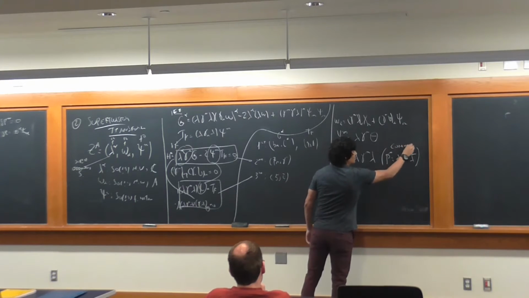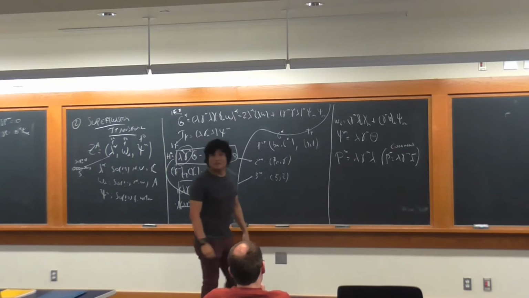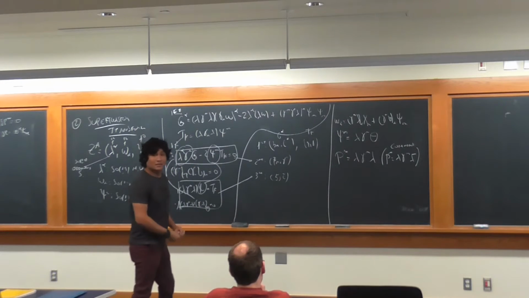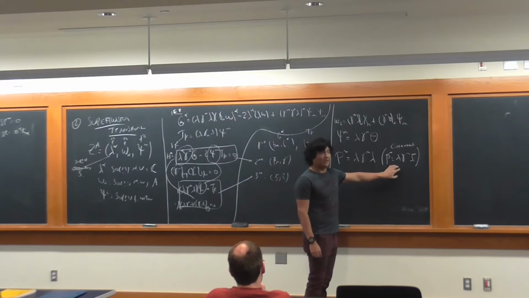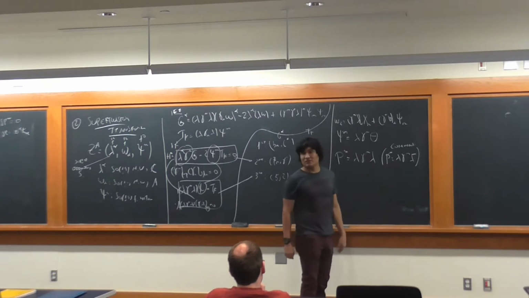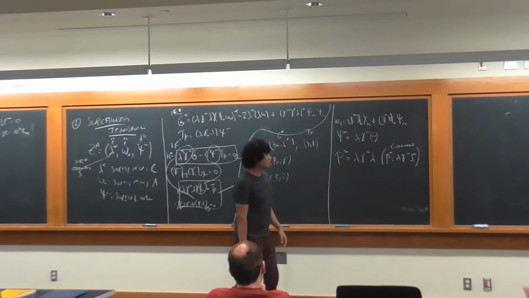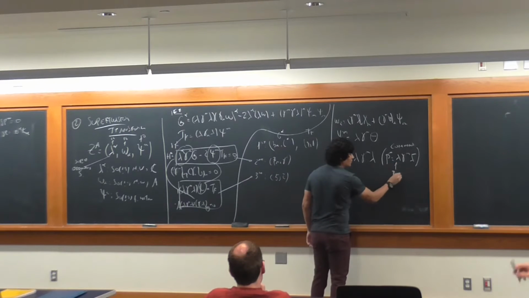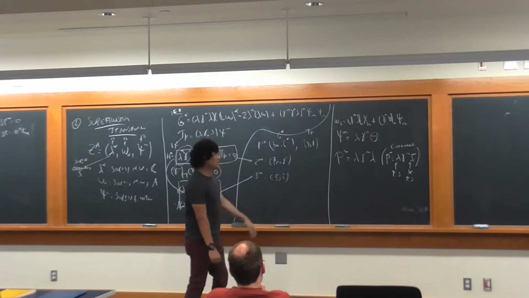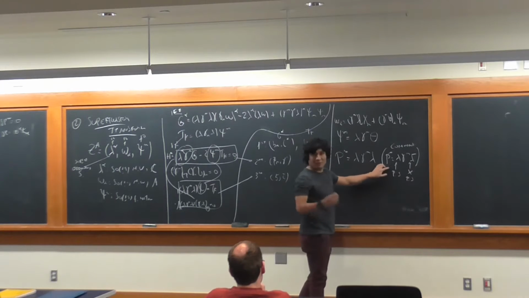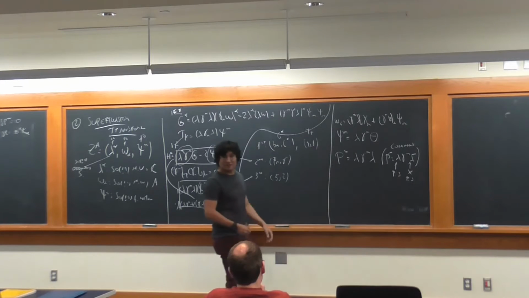Wait, could you say that again? Because I think I'm actually more familiar with the second one. Which one is that again? Can you tell me? This is given by Berkovits in 2009. The title of the paper is something like 10-dimensional supertwistors and the superparticle. Okay. So this one on the right is a pure spinor, and this is not a pure spinor. But there are some problems with this model. We can talk later if you're interested in that.